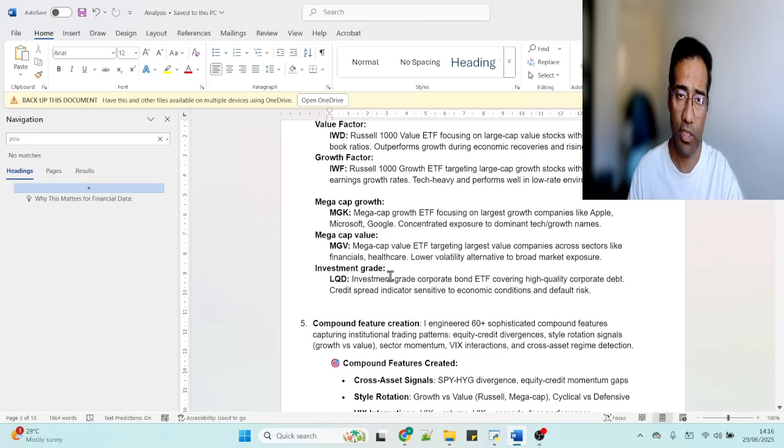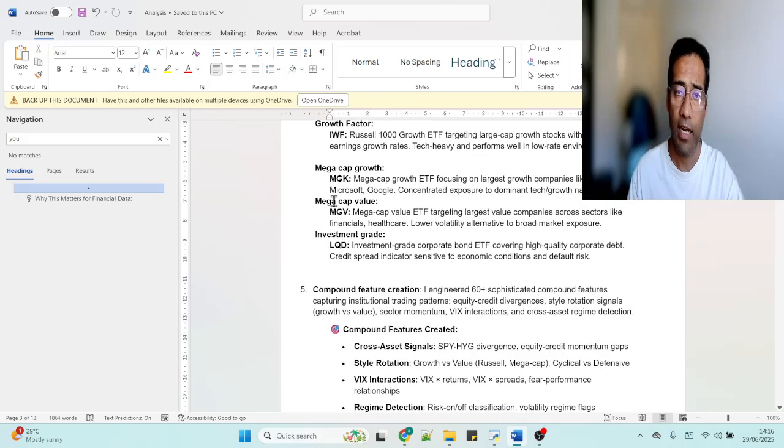Okay, so these are the other features. And then mega cap stock, like again, this ETF contains very big companies. Just trying, you see what I'm trying to do here, just trying to gather some factors or some features through which I can derive more features, more compound features to use in my model. So I'm just going through my data, the underlying data of my model.